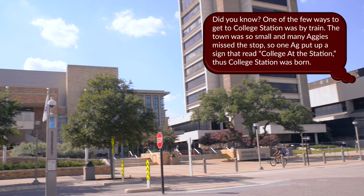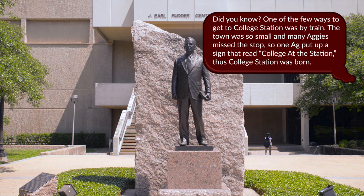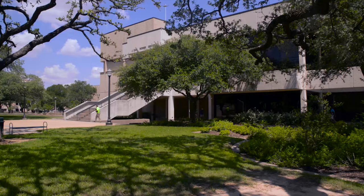Established in 1876, the Agricultural and Mechanical College of Texas was founded as a land-grant institution. At this time, it was an all-male institution and every student was required to be in the Corps of Cadets. That changed in 1963 when former university president James Earl Rutter changed the policy to admit women and renamed the institution to Texas A&M University to encompass the growing curriculum.